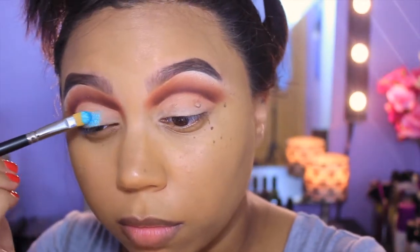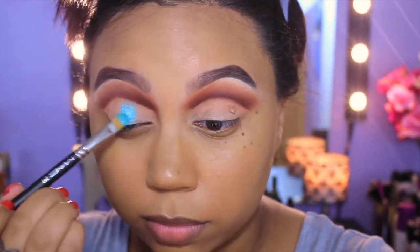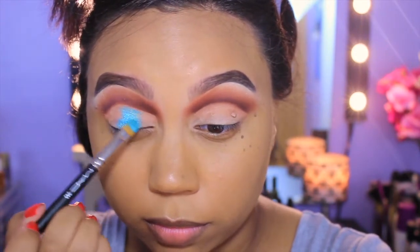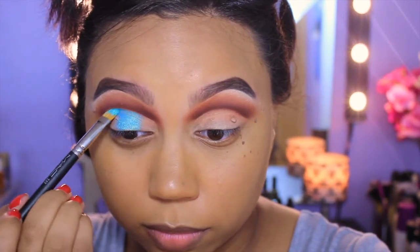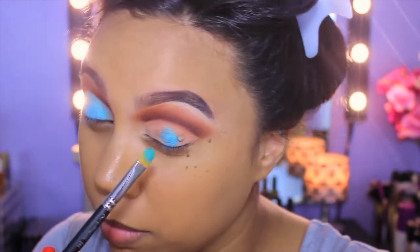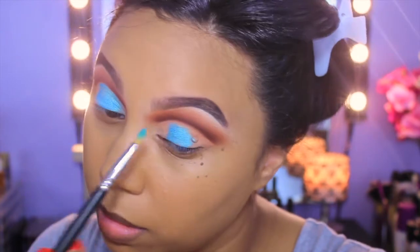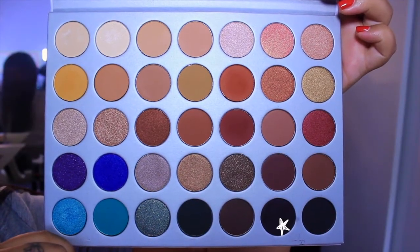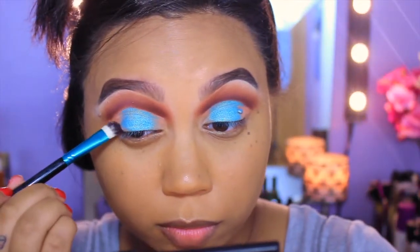Then to wet my brush, I used my Smashbox Photo Finish Primer Water, and I just dove right into the color Pool Party, which is kind of like the star of the show, and I just took this with a MAC 242 and placed it right on the center of my lid up to my cut crease. I didn't go too much on the inner corner and I didn't go too much on the outer corner because we are placing two different colors on the inner and the outer corner, so it's kind of pointless to put any product down there. But you really want to make sure it's really bright and intense on that lid, and I have to say I was really impressed with the pigmentation and the formula of these.